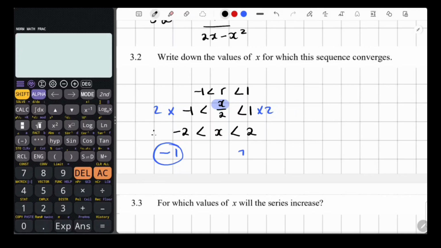starts to decrease. So if you think about how x will increase if x decreased where x was smaller than 2. I'm not considering negatives because the negatives make it just alternate. When x was smaller than 2, it made it decrease. So it means that to make it increase, you just need to make x greater than 2. So if you put this answer, you probably still get it right.